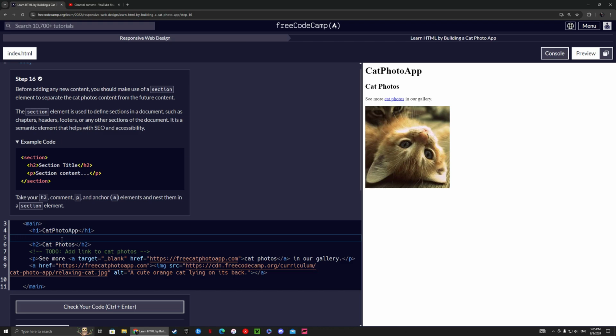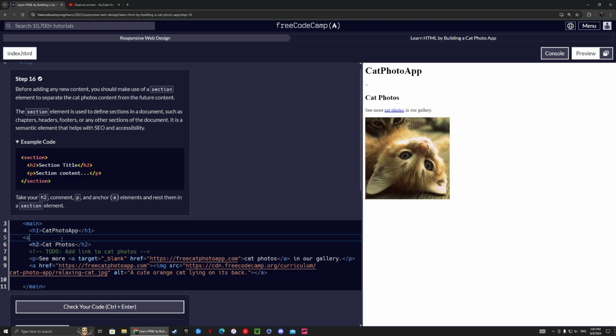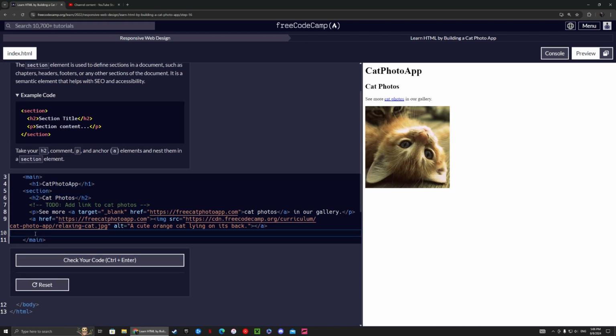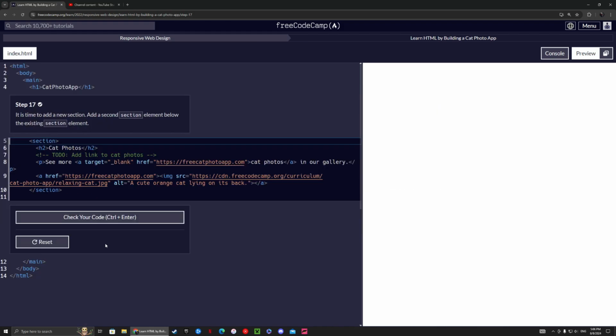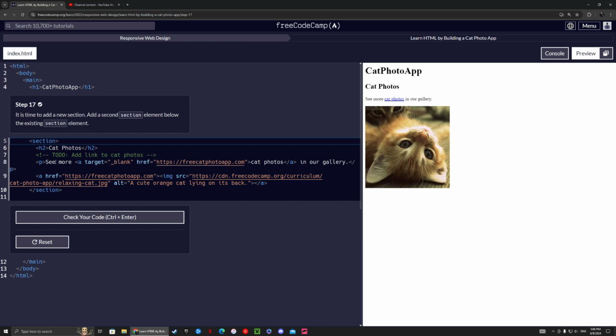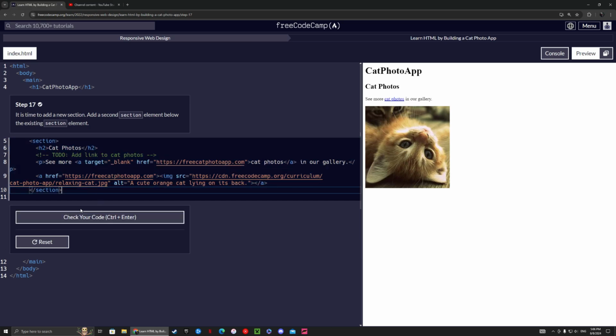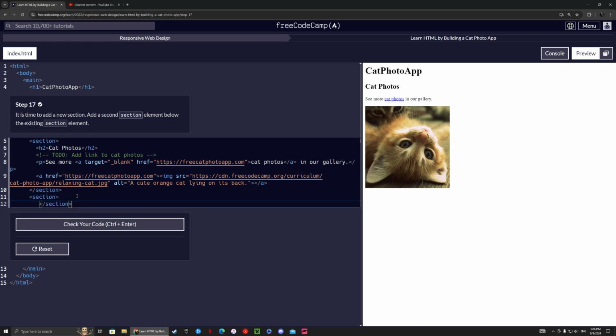Let me just indent a little section, open it, and close it at the end. Easy peasy. This does nothing to the code, it just makes it cleaner over here. Moving on, it is time to add a new section. So let me just copy paste this for simplicity, or efficiency I should say, and that's it.